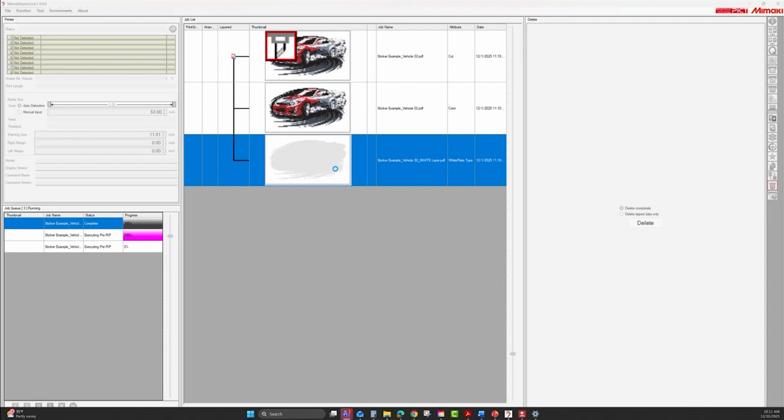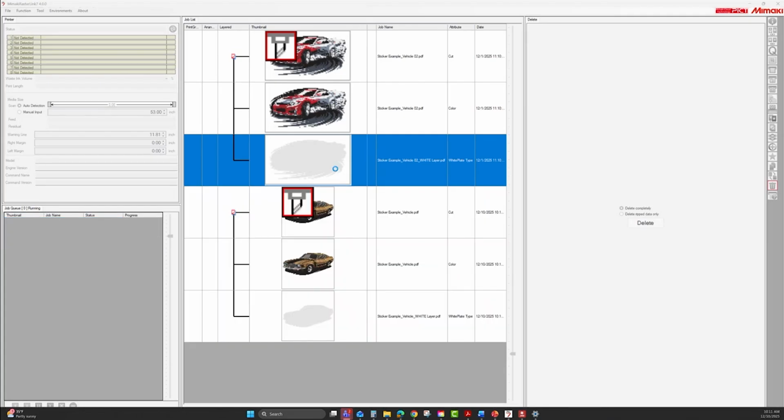Some of the limitations for Job Creator: it will recognize that there are cut lines loaded into your file. If you see here, it does show that it recognizes there is a cut line, but it will not create cut lines. It won't use the exact same cut line from before. So you need to make sure that when you're loading in files, you have a cut line already created.